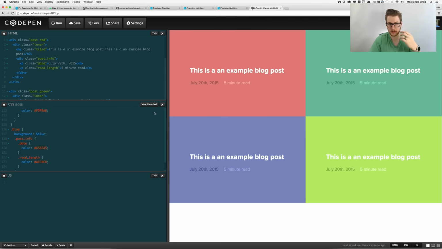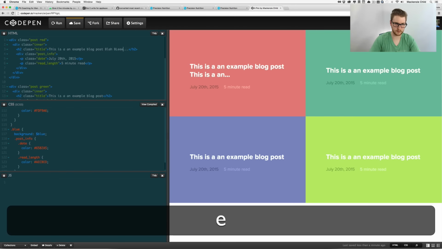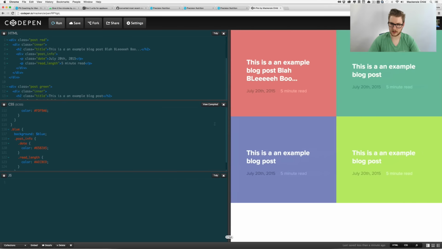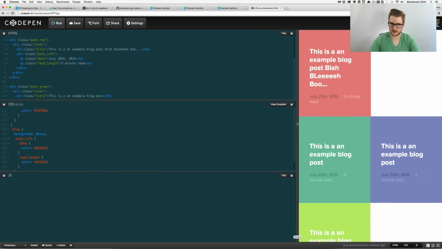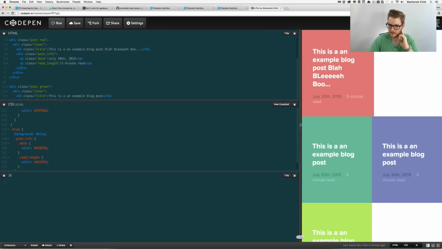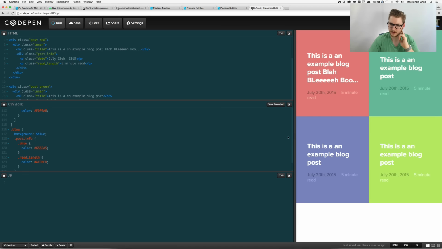All right, so I want to extend this. What if I have a longer one? Longer title. Let's not make it exactly the same. All right. So the line height on that actually looks pretty good. So you can see there's something wrong with this. When you break it down, why exactly is that happening? It must be because the height of this one is higher than the other one, so it's breaking.